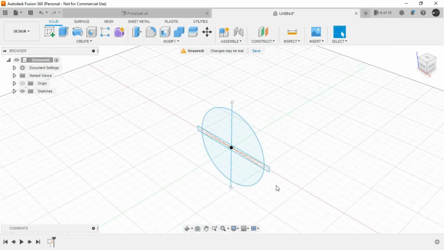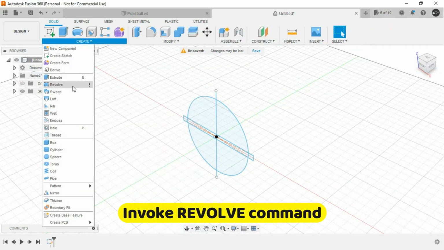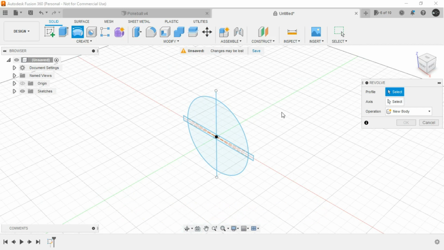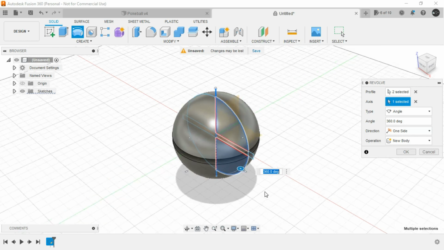Now finish the sketch and invoke revolve command. Select this profile, select this one, and for the axis select this line that we have created earlier. Operation would be new body. Click on OK.